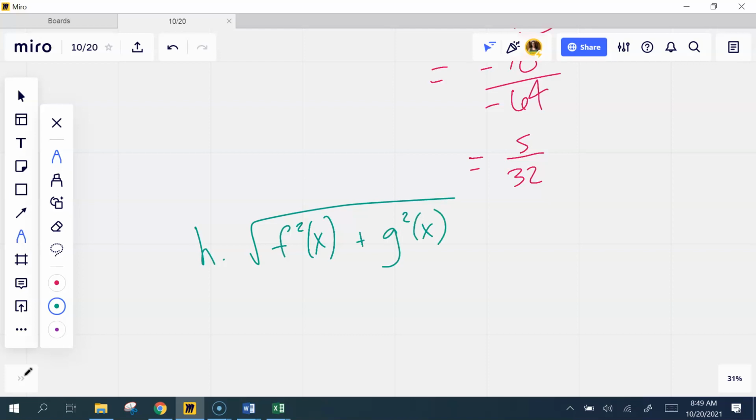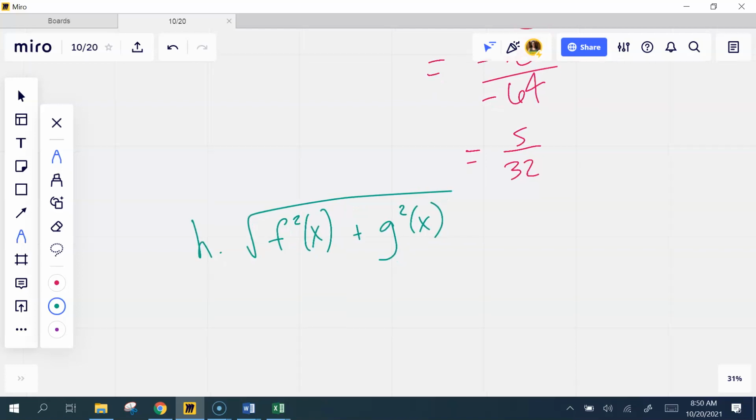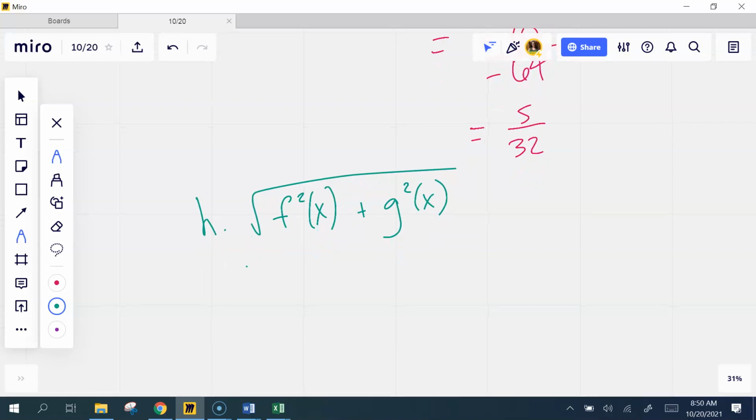I see 3 functions here, okay? A square root function, that's 1. So you do power rule on that first. Then I've got function squared, that's 2. And then I've got the functions themselves. So I should chain rule. I should have 3 different parts. And then you have to chain rule 3 different times. Yes. So I'm going to start with the furthest outside, and I'm going to work my way in. You might just write parentheses around the whole thing and put 1 half. Yes. That's how I like to do it, so I know that's the outside.